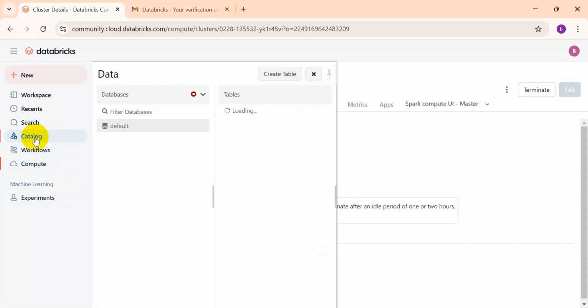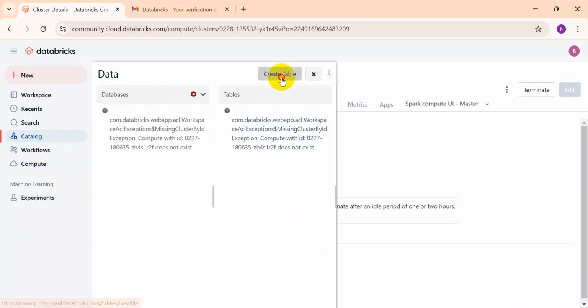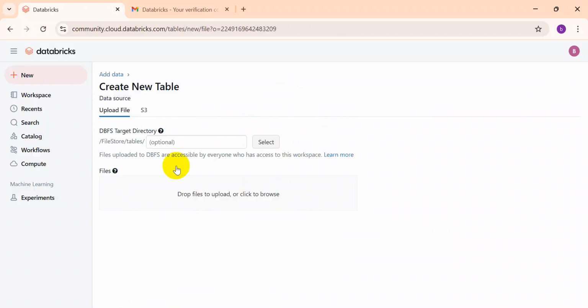So let me go to the catalog and click on create table, and you can do demo data, right? So the path would be slash FileStore slash tables slash demo slash data. So in this path, my data would be uploaded.